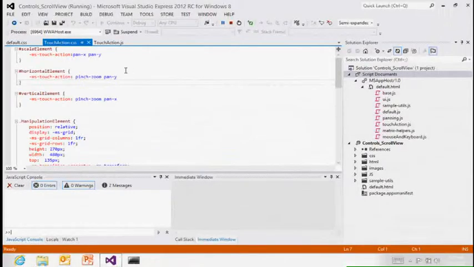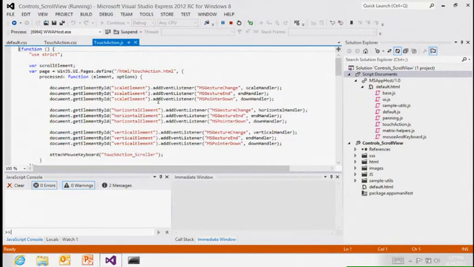How I did that is I set on it -ms-touch-action: pan-x pan-y. That means I'm telling Windows, hey, if someone pans X or someone pans Y, you handle it. Otherwise, send me all those MS pointer events. All right? So ordinarily, the system will handle it, but if you use MS Touch Action, you can tell it, oh no, only handle those. I'll handle the rest myself. And then you write all your own code that listens to those various gestures and so forth.